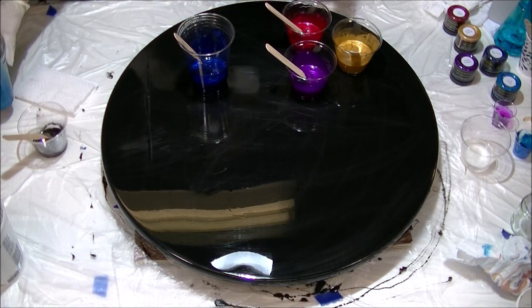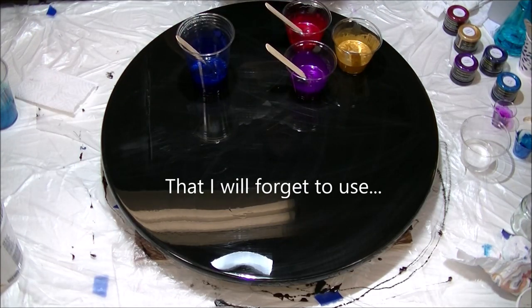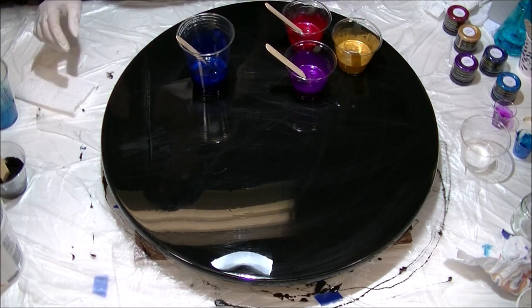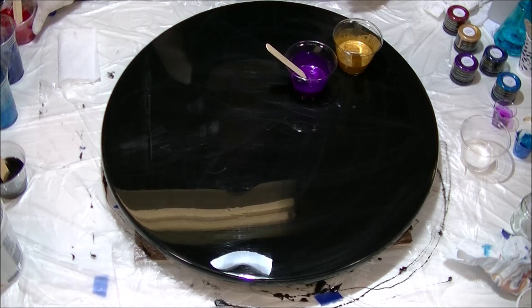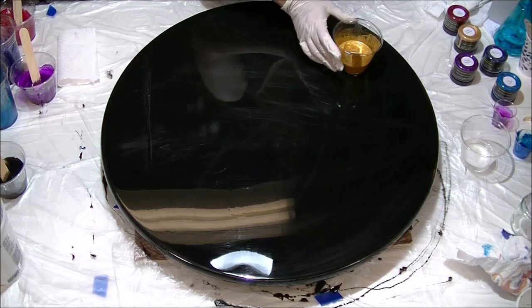Okay. Then, off camera here, I've got a little tiny bit of black. And that wasn't from these resin pigments. I happen to have some black resin tint that I'm using, just a little tiny bit that I'm going to use as a stripe in this. Okay, let me get everything moved over. And I'm going to become really quiet, so even if I don't speed up the video, it'll just be music time.